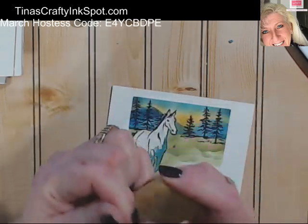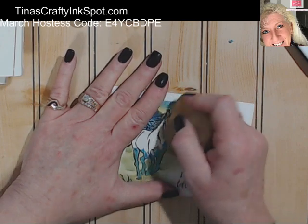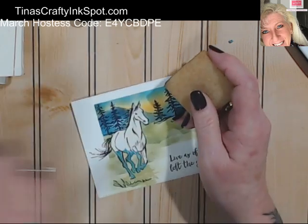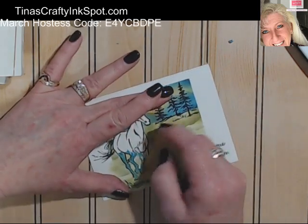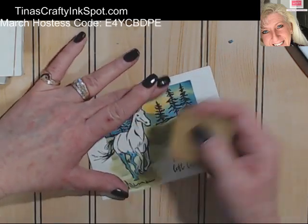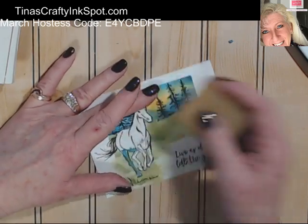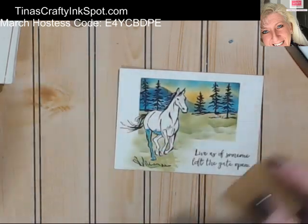Oops. See, I put my mask on when I told you guys not to before my ink was all the way dry. Make sure your ink is dry before you put this masking fluid on, because it can smear just a little bit, but it's not going to hurt this one, because he's going to have a big brown spot right wherever I goofed up.